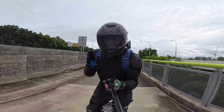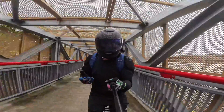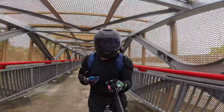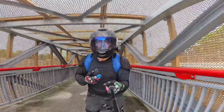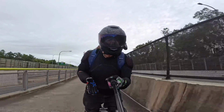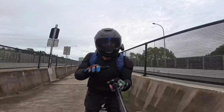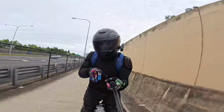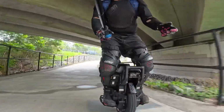After 33 kilometers, this wheel kind of feels like I've had it for a month. It feels so familiar to me already. I know the GRIZZLA pads are a big part of making that transition to a wheel, but it just doesn't feel as foreign or badly lined up as when I've set some other wheels up or jumped on demo wheels. Sometimes they just don't feel right for a little bit, but this does. It just feels really good.